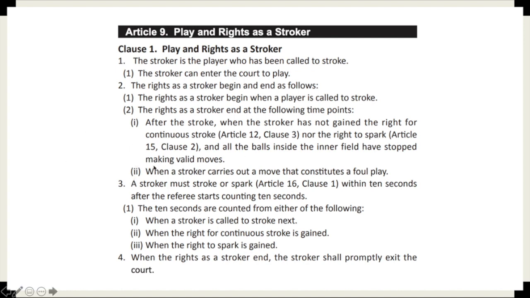The second one is also very important, and it says when a stroker carries out a move that constitutes a foul play. So should you commit a foul, any of the fouls, whether that be a sparking foul or a stroking foul or a ball touch foul, or perhaps even a time over foul, that marks the end of your turn, or I really shouldn't say the end of your turn. It signifies that your right as a stroker has ended.